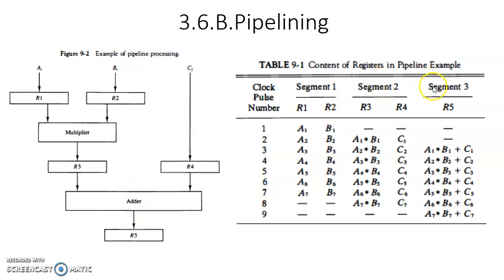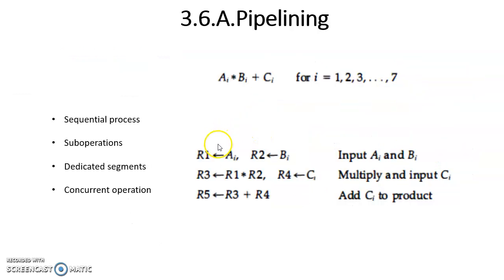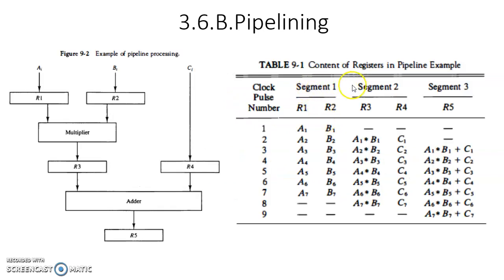Total three segments are there, and how many tasks need to be performed? Total 7, 1 to 7. And each and every bit a1 b1 c1, a2 b2 c2, a3 b3 c3, up to a7 b7 c7 must go through all these three segments.